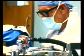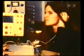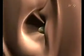In producing these electrical signals, the cells in the inner ear manage to reflect the frequency, force, and rhythm of the waves from the outside world. This is such a complex process that science has not yet been able to determine whether the process of distinguishing frequencies takes place in the inner ear or in the brain. All the information we have considered so far shows that our hearing organ, the ear, possesses an extraordinary complexity.